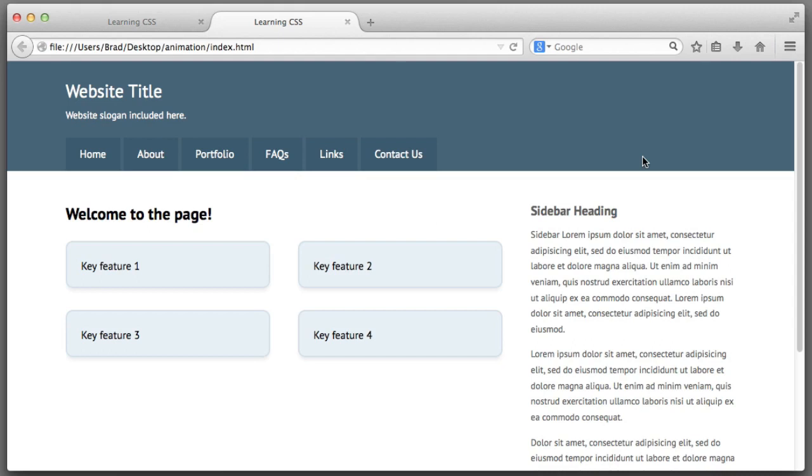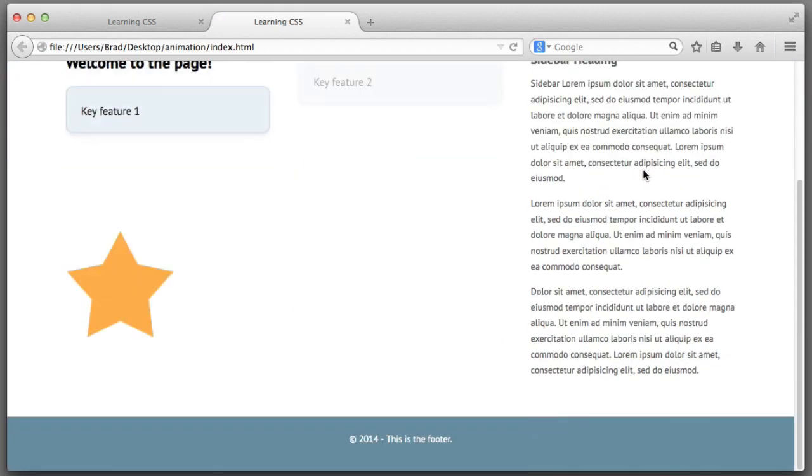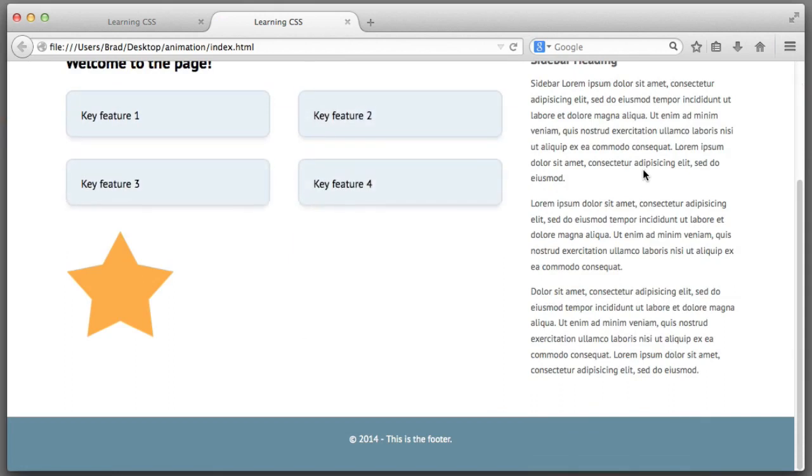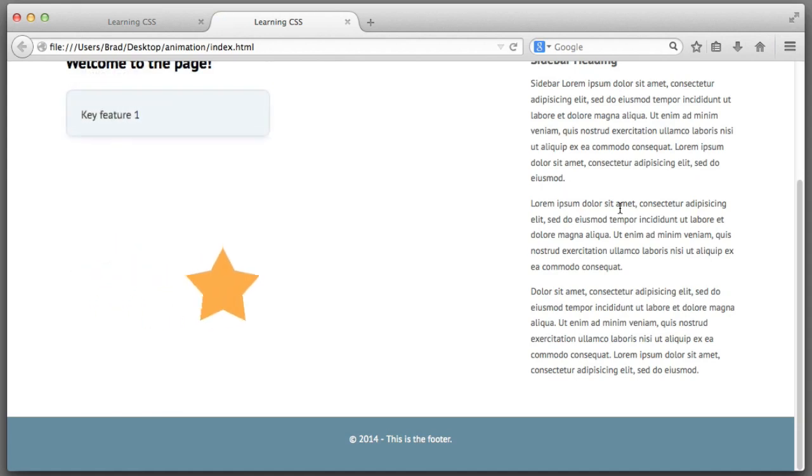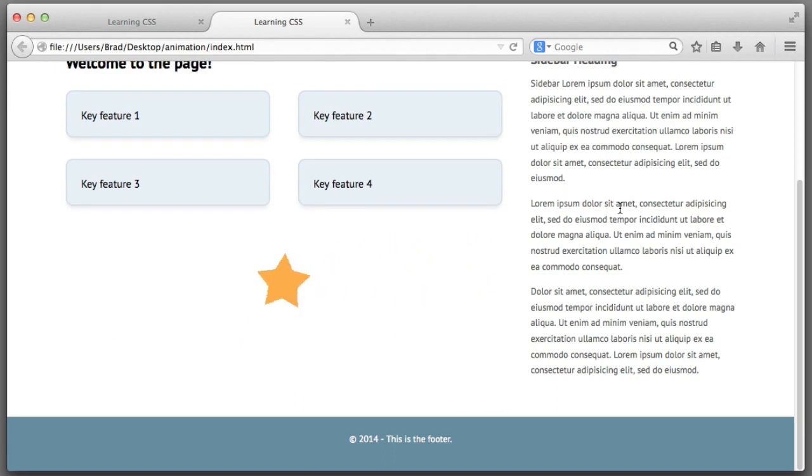And finally, let me introduce you to one final bit of content on this example page to further whet your appetite for CSS animations. So we can see there is a star, and behind the scenes I just plugged in a bit of additional code, so when I refresh, you can see the star has a unique animation, and it will continue cycling and repeating this animation forever. Now, once we are done with the code for our blue boxes, we will also learn how to animate the star in this fashion. I think it's going to be a lot of fun, so let's get started.